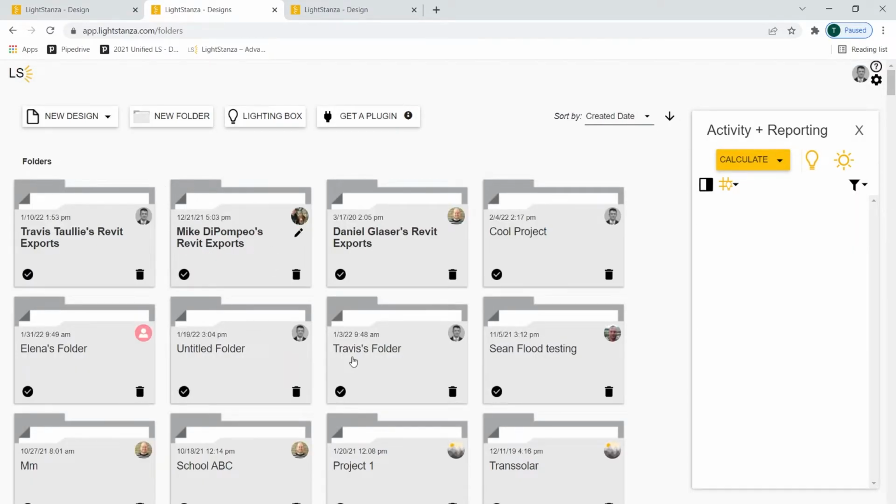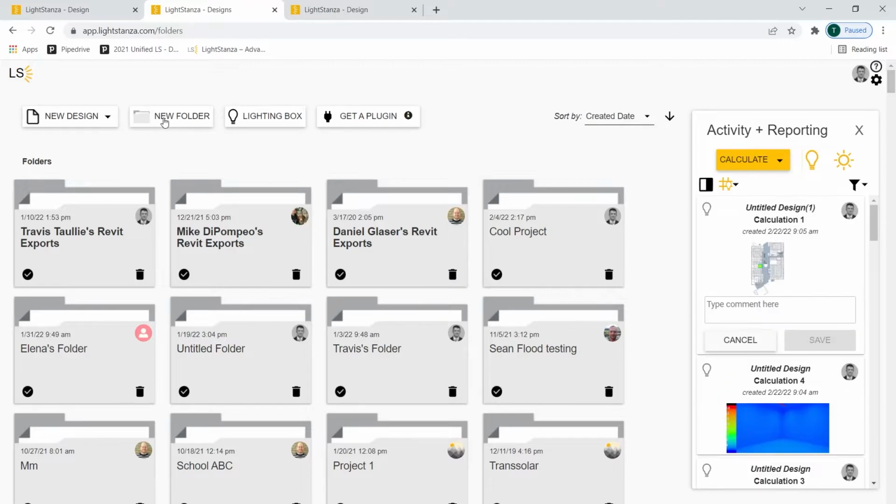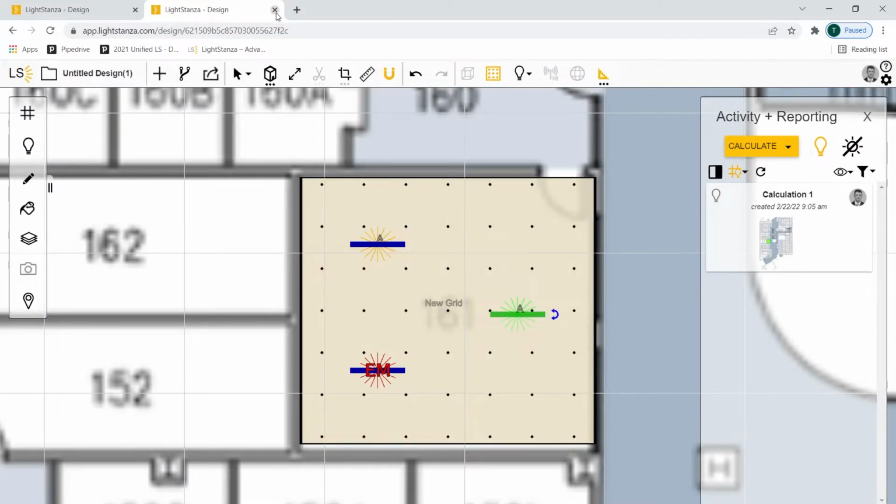So that's another great feature, but you can also organize this information however you want. You could create new folders and organize your work by team. You could organize your work by project. So we try and give you the maximum amount of flexibility for how you want to organize your work. At my previous firm, I think we had 38 servers, one for each office, and we had thousands of projects scattered across those servers, so finding work was really difficult. So with LightStanza, we bring all of your lighting work into one location and make it easy for you to access at any time. So this was our 2D workflow.